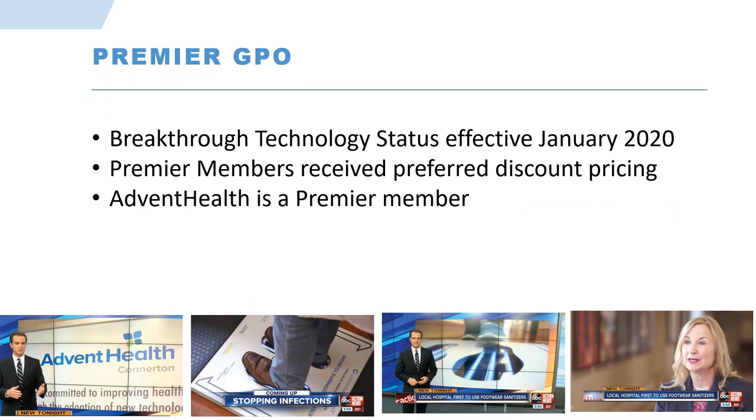This has been a very interesting presentation. We want to stay in contact and report on the results that will be available specifically relative to the novel coronavirus. Since you've already gotten good results with SARS and now have preliminary results showing successful tests, we actually have the final results and will get those to you right away. We'll include those with the write-up. Thank you both — it's been a very interesting interview and we look forward to working together in the future.